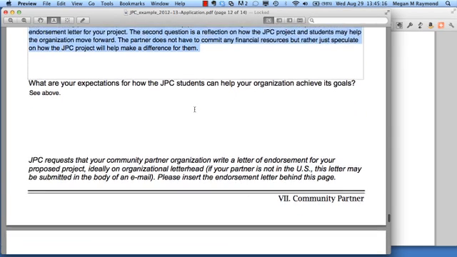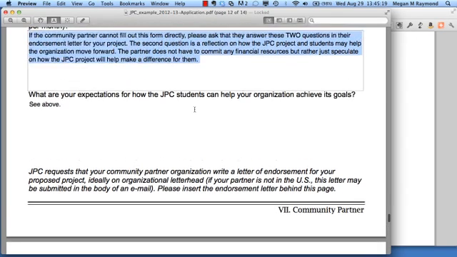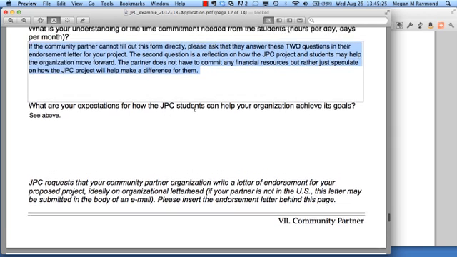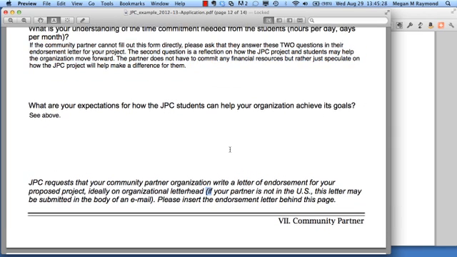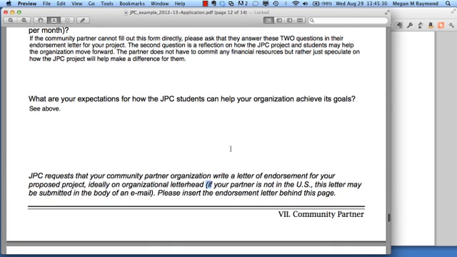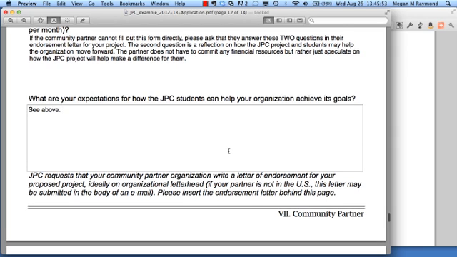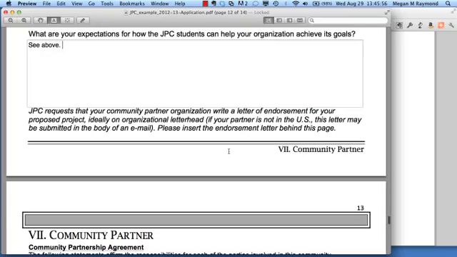And then similarly to the faculty advisor section, we want your community partner to write the endorsement letter, and then you can put that endorsement letter behind this form here. And we like for them to do it on organizational letterhead. It just gives us a sense that, yes, this is a real group you're working with, and it's something that has some legitimacy to it. But we realize that's not always possible. Whenever possible, it's preferred. There's also usually a lot of good contact information on letterhead, website addresses, and things like that, so we keep that data on file.